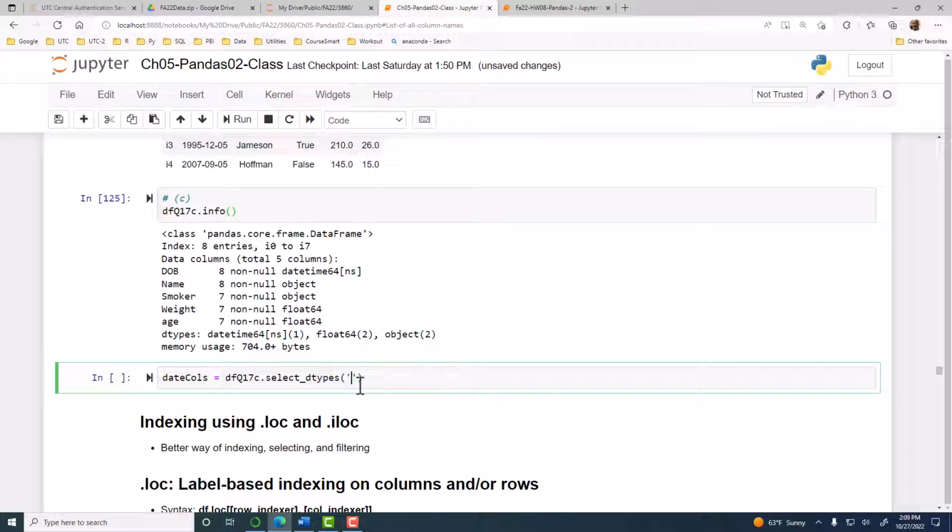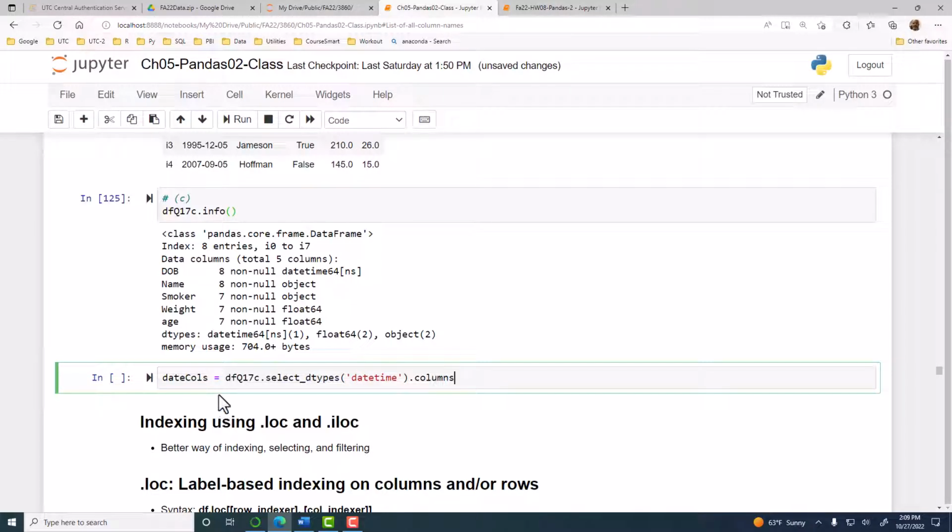You want date time data type, so you just say date time. Okay. Now this is going to create a complete data frame of selected data. But what we want is only column names. So at the end, we have to say columns.